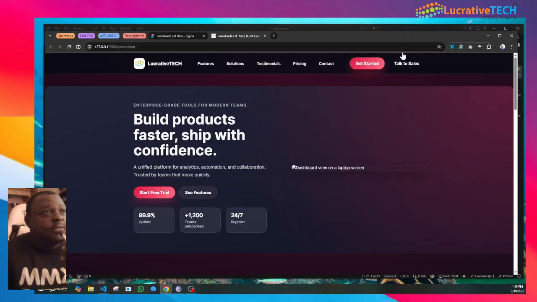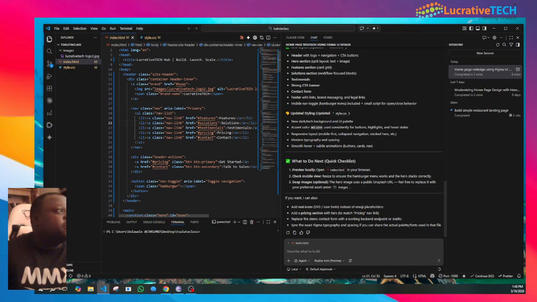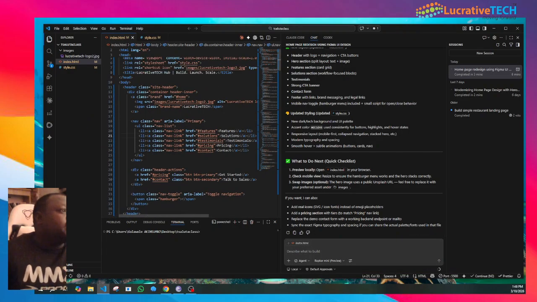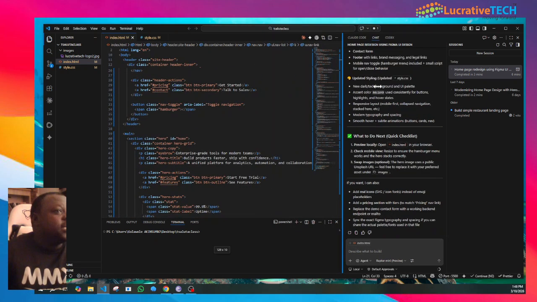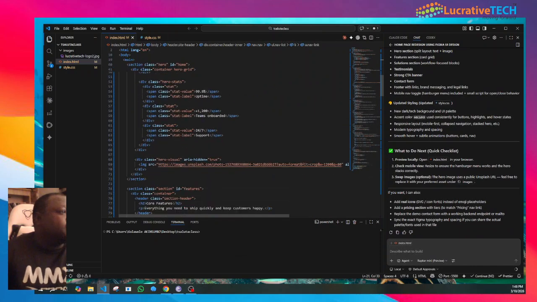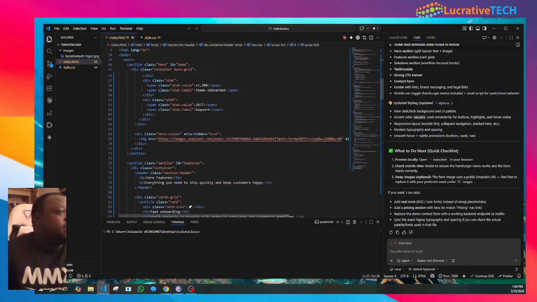Okay, so look at this now. The image didn't display, and this is why you have to understand the basics. You don't even need to begin to tell it a lot of story. If I come back here to check, this is the image. The image is loading from Unsplash. I don't want it to load from Unsplash.